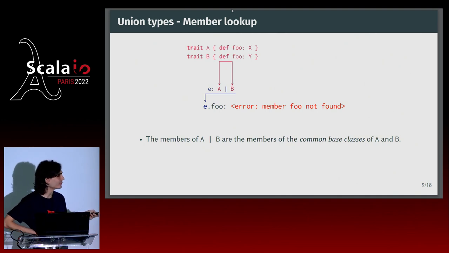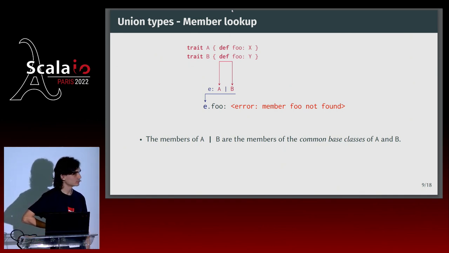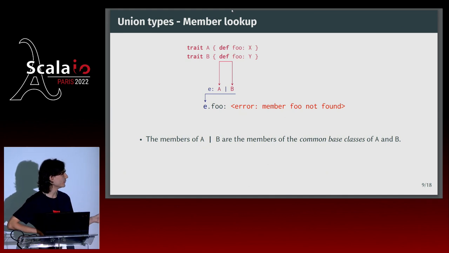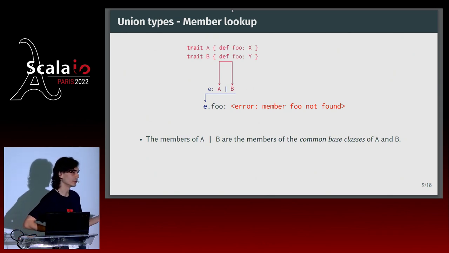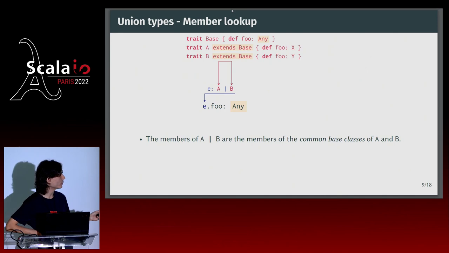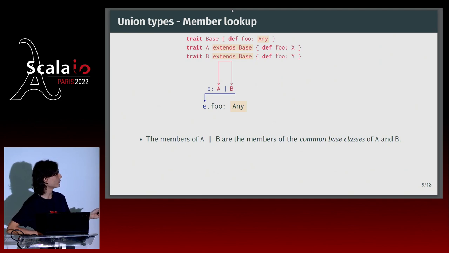Why do we define it this way? In very early versions of Scala 3, calling foo on a union did work, but we reverted that. The issue is: what's the meaning of foo? A method's meaning is defined by its documentation comment. If you have two methods with two different documentation comments, the meaning of calling foo on the union would be the union of those comments — which is weird. One might have a precondition that it can only be used on even days of the week, the other on odd days. In general, you can't just combine methods with the same name on a union and expect that to be meaningful. You can always pattern match on E to know if it's an A or B and select the member manually.